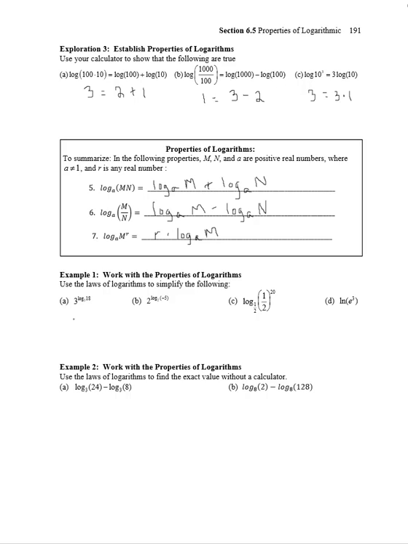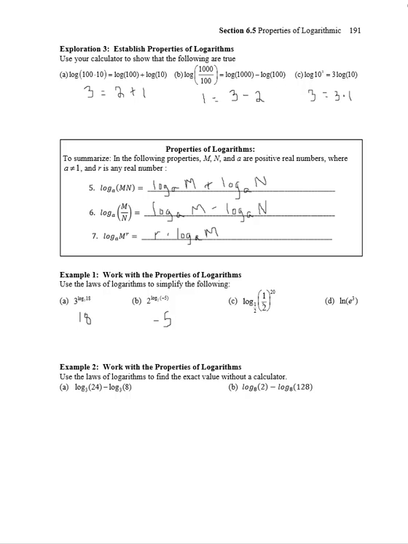So, use the laws to simplify the following. Well, we already know from the previous page that as long as the base of the log is the same as the base of our exponent and the log is in our exponent, they cancel each other out and we're just left with the argument of the log, which is 18 in this instance. Same thing here, 2 raised to the log base 2 of negative 5 is negative 5.